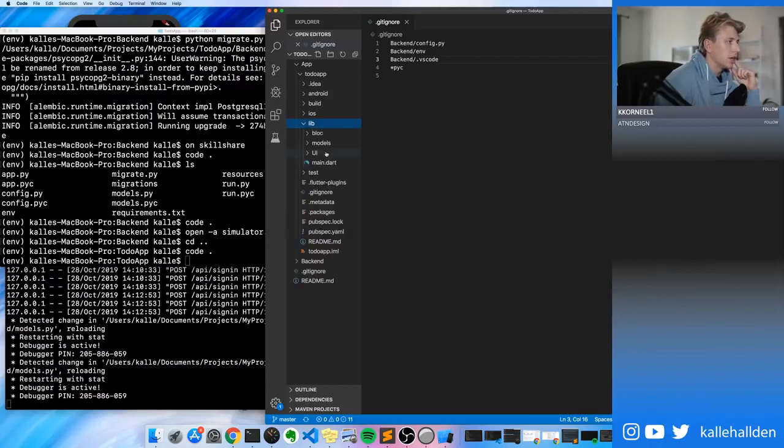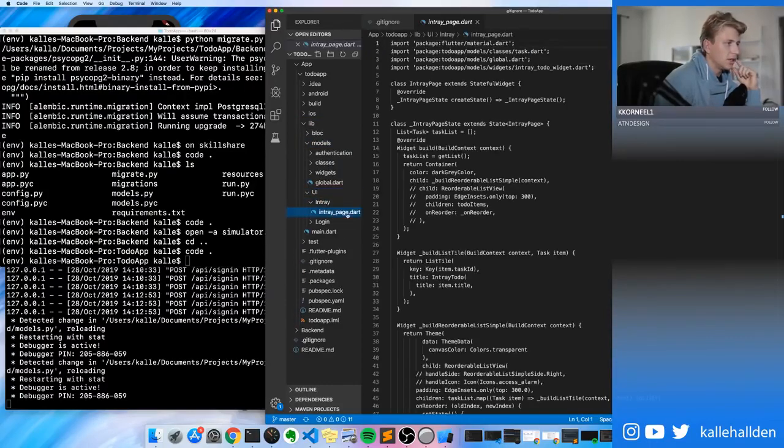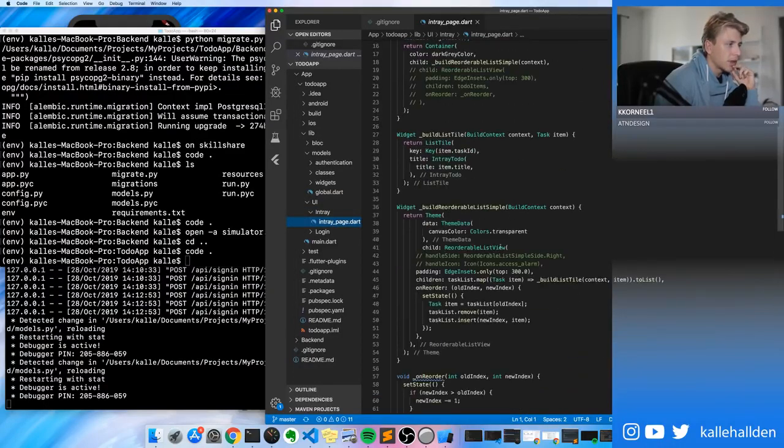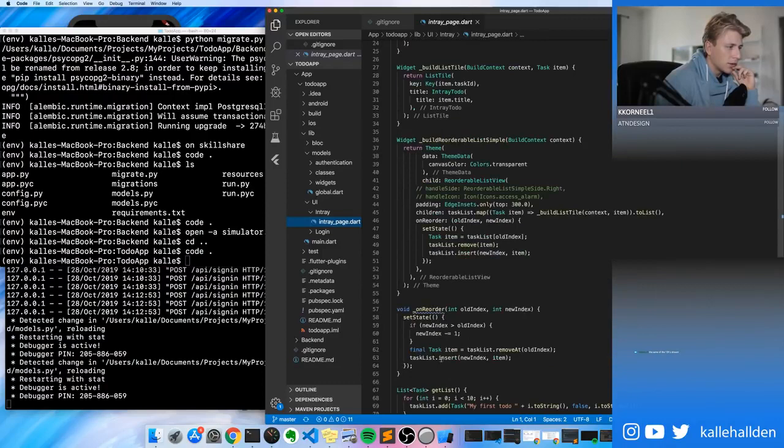So I'm going to check just to see what this looks like in the app right now, because it seems like we may have built this already somewhere. On reorder.